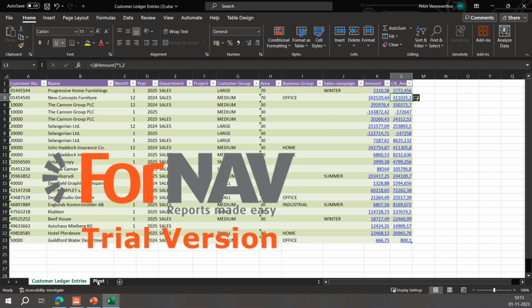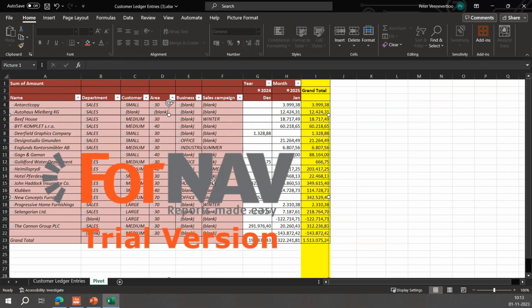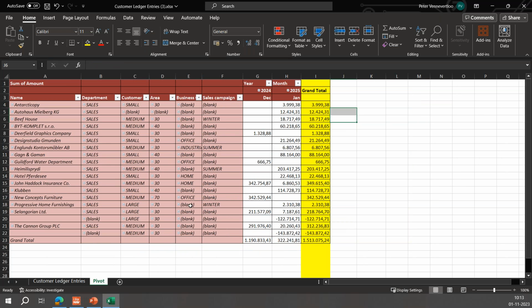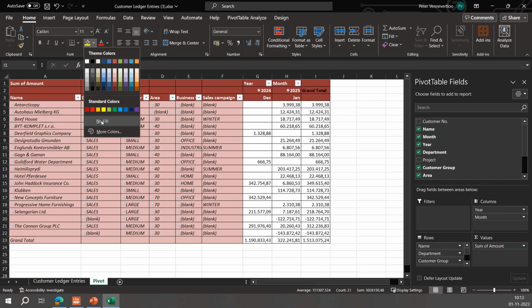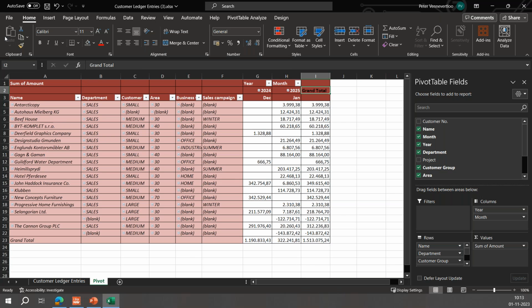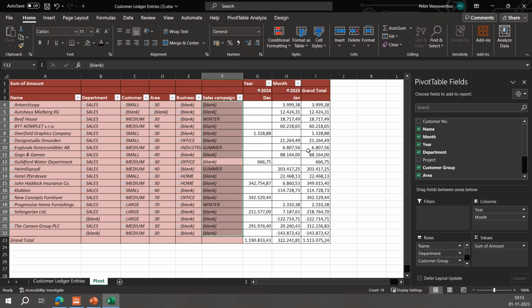And having done that, let's take another look at the pivot table. I think even this is too cluttered, even with the watermark. Let's make this the normal color again, no fill, and the default automatic color. This is too much.